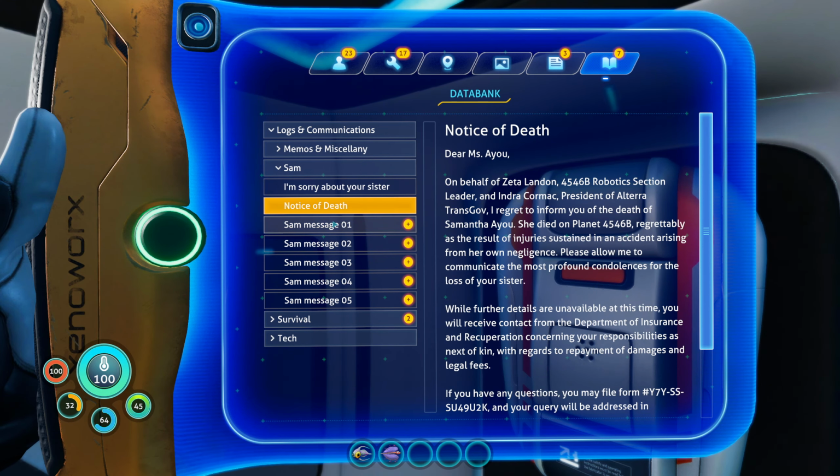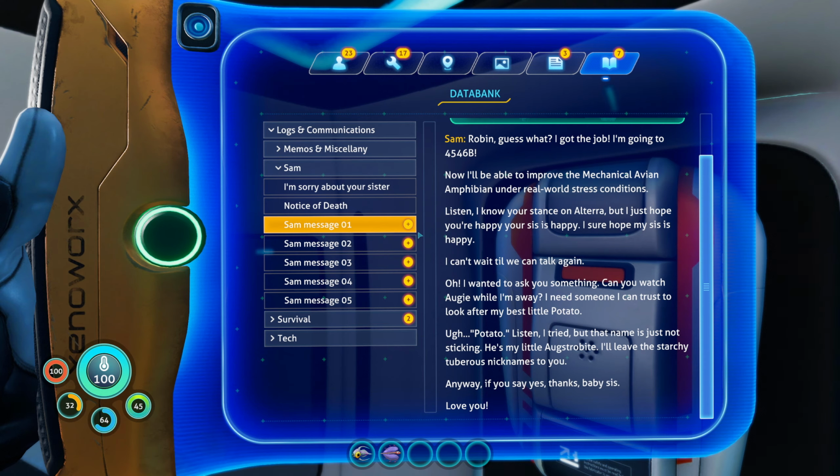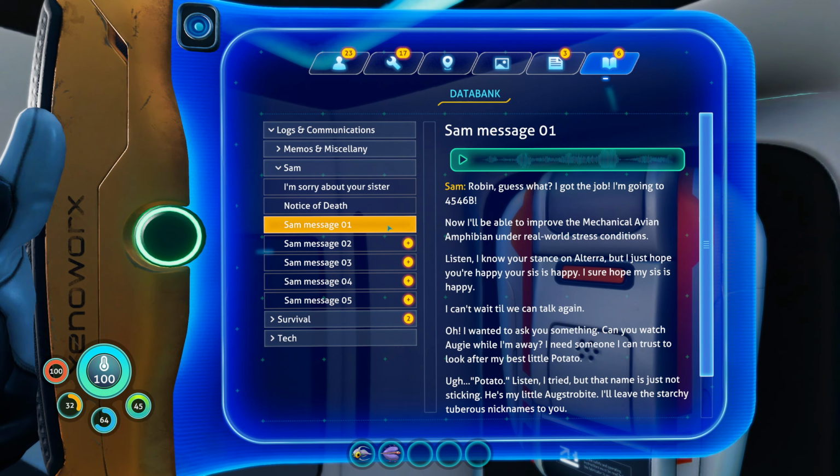Notice of death on behalf of Zeta Landon. So our sister died. And then there's a bunch of messages from Sam. I guess we can go through these.